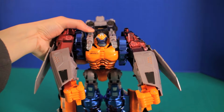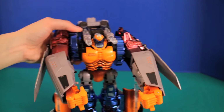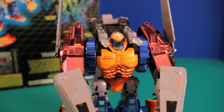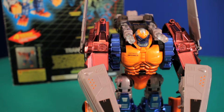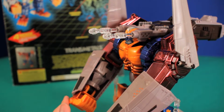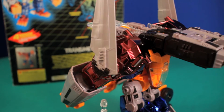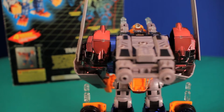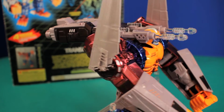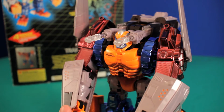I like it. So how do you make this come out? Hold on. It's not coming out. Alright, I got it. It was on the back. There's a switch on the back. Here's a 360 view for you guys. I'm probably just gonna leave it like this on my shelf. I don't think there's any point in transforming him because then I gotta transform it back. And I looked at the instructions. They were pretty, I don't know, man. Wasn't all for it.